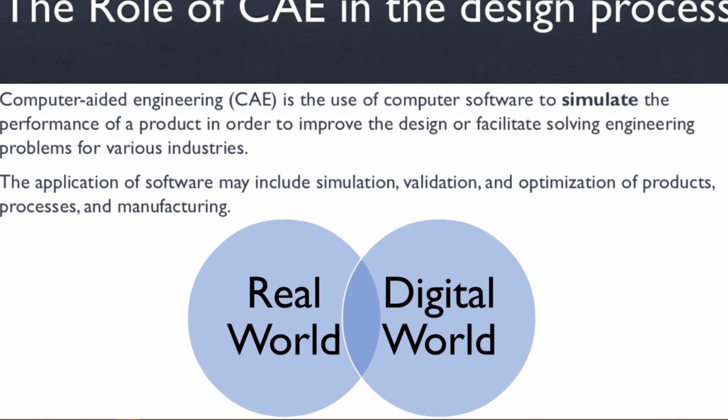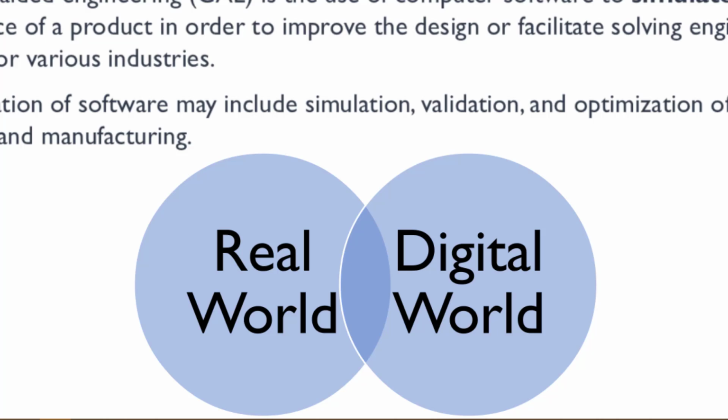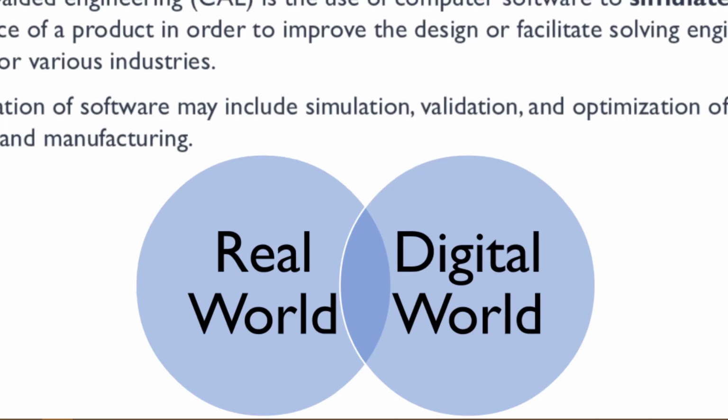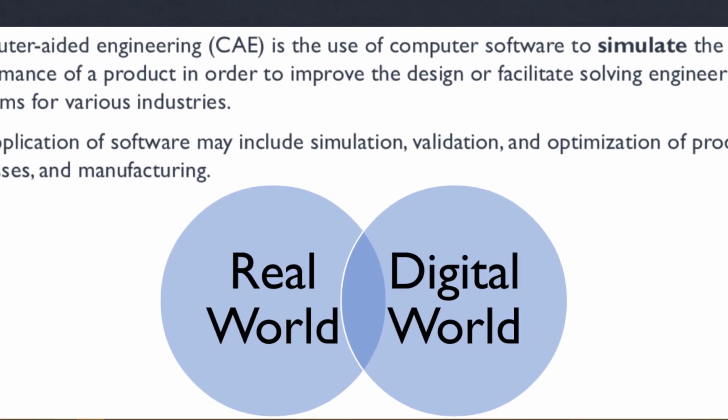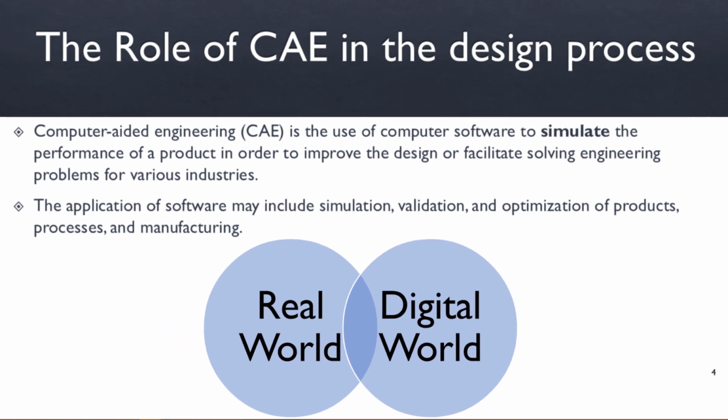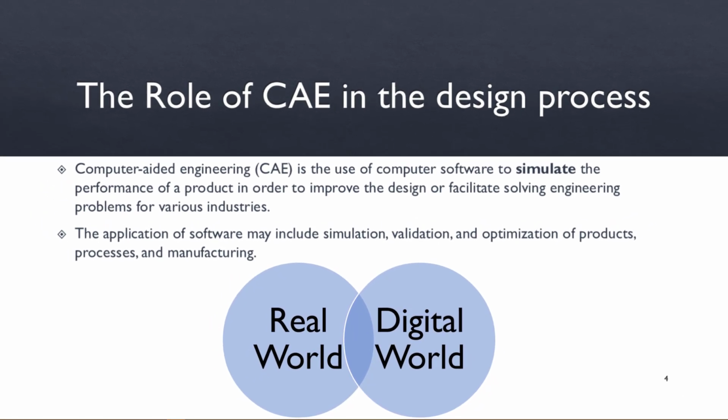If you look at the diagram below, we can see that the real-world domain is on the left side and the digital world is on the right. Simulation in this context is the intersection between these two worlds, in the dark blue colored area. The simulation world is where the real world and the digital world combine. So the role of CAE is to provide simulation to check whether the product will survive in the real world or not.